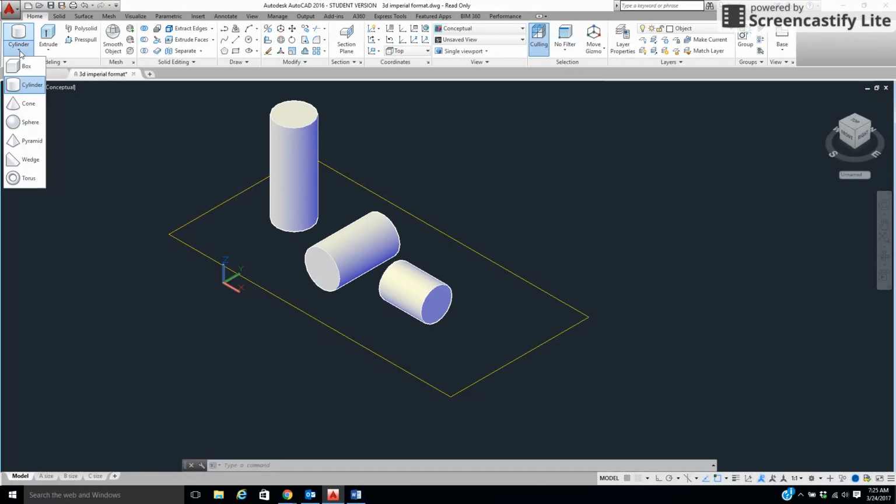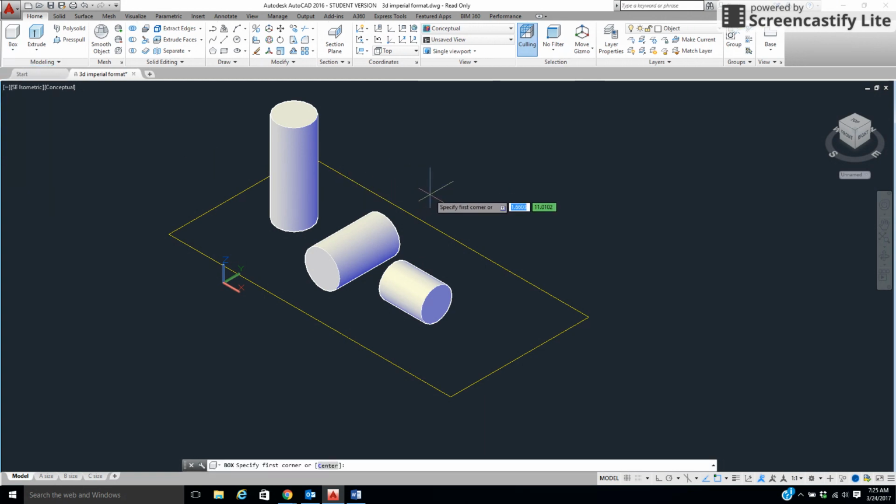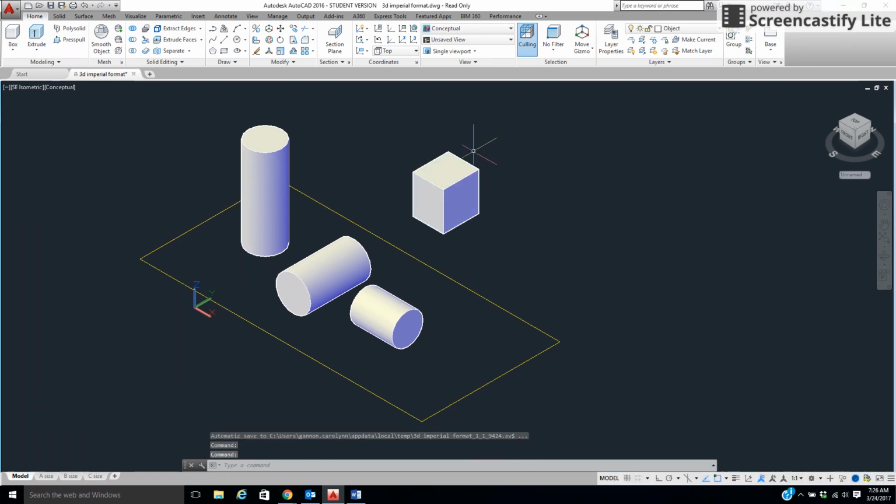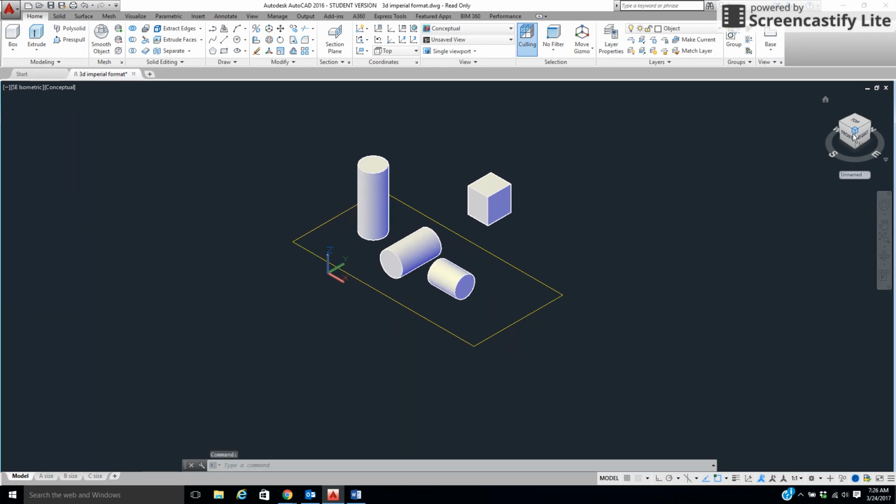Let me come over here and get an actual box so I can have a box so I can snap some things too. All right, now, looking at this, don't these all look like they're just floating on this piece of paper? Well, with that, this view cube is important. I personally do not like the view cube, as I jokingly say I am view cube challenged. You can come in here and swing things around by picking the different areas as you need.